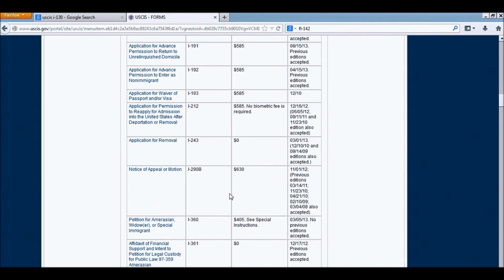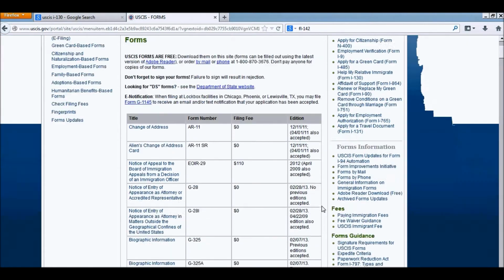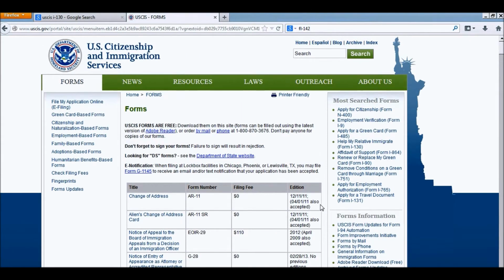You can download forms as PDFs for immigration, California courts. I work a lot with the Veterans Administration too, and there's a lot of forms there that are available as PDFs. So the general idea is, if you're trying to look for a form, then go ahead and Google it and see if the form number pops up. A lot of times the form will just be available online. It's just a matter of trying to find it.